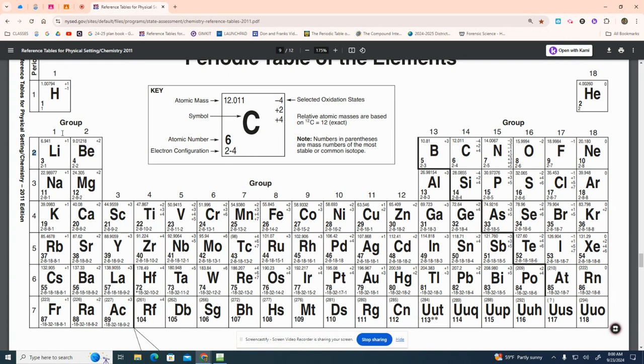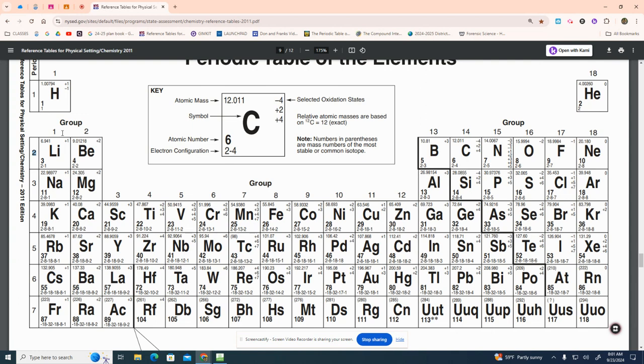In period number 1, how many energy levels do the atoms have? Go ahead, Alex. 1. In period number 2, how many rings or energy levels do the atoms have? 2. In period number 3, they have 3. In period 4, they have 4. And in period 5, you have 5. Holy cow, can you believe the coincidence? It's just unbelievable. It's crazy talk, right?